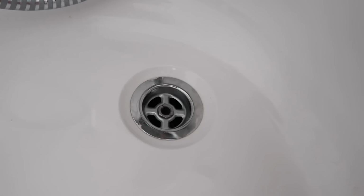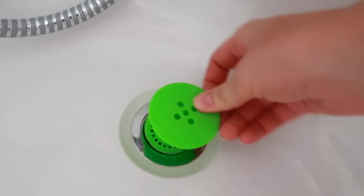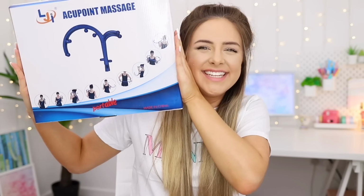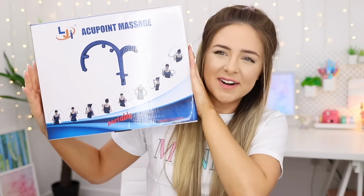I'm gonna have a bath. I'm gonna take the plug out of the bath and shove this down the plug straight away and see if it catches some hairs. Turns out I won't be showing you it at all because we have this style plug. Doesn't work.